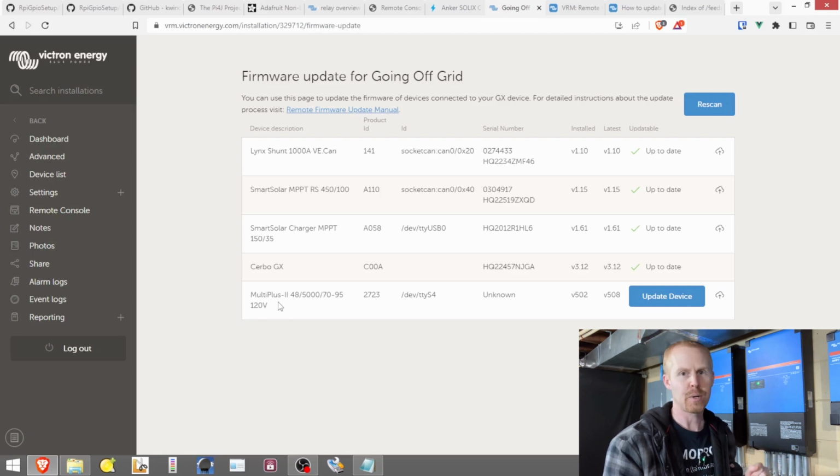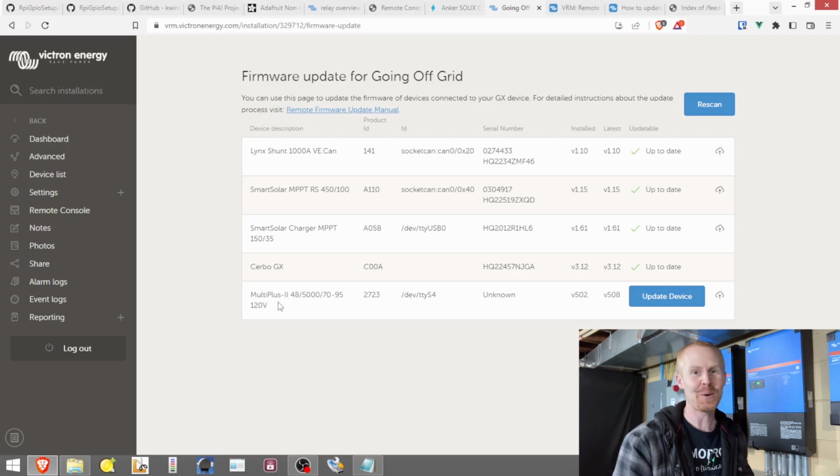We finally got our listing back up for the devices, and we're now to our last set of components, which is the inverters. The inverters can take a little bit more time. You have to be aware that when you're updating the firmware for your inverters, you're going to lose power. So just be aware of that. Let people know that the lights are gonna go out while you're updating the firmware.